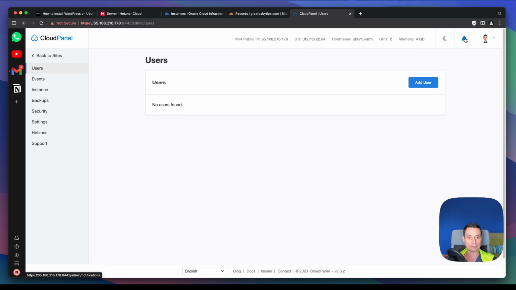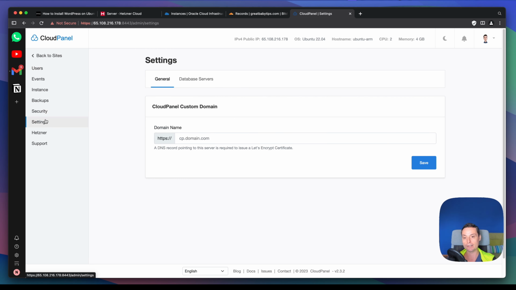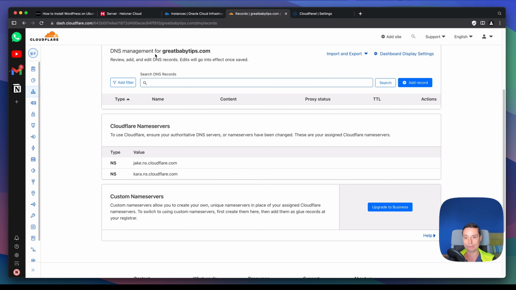You have seen here, you have the admin area with the IP and the details. For more details on this, I will leave the other videos. And the first thing that we are going to do is to add our administration subdomain. So to access this installation securely and not go on the 8443 port, we need to add an administration domain in here under admin area settings and the domain name. And I have in here a domain that we can use for this test.